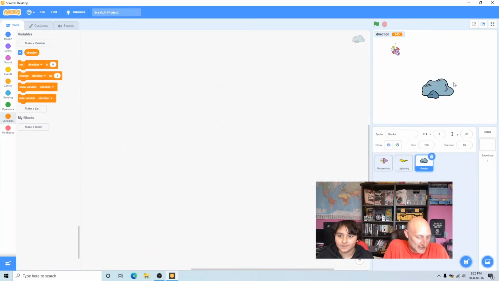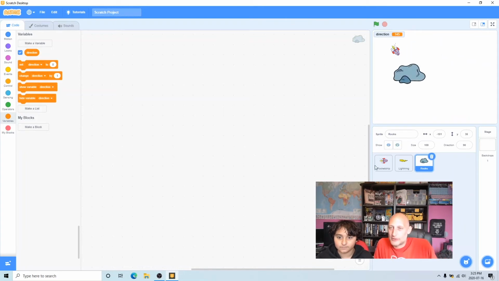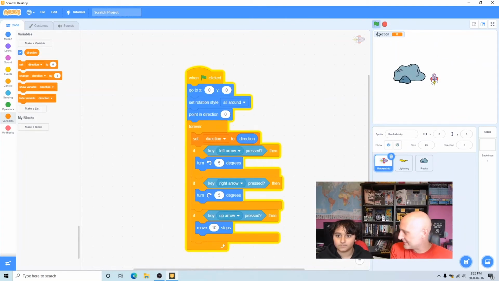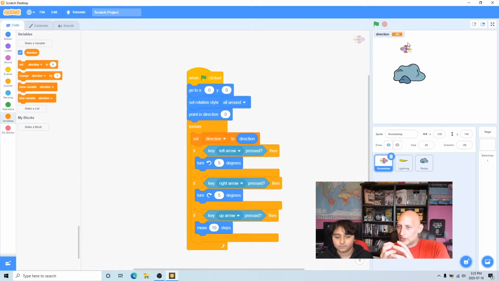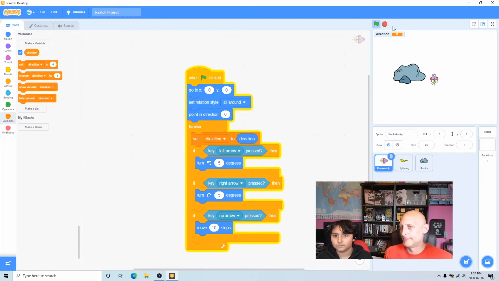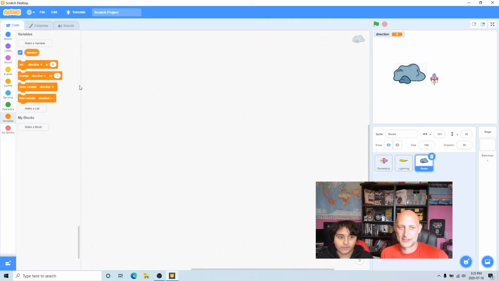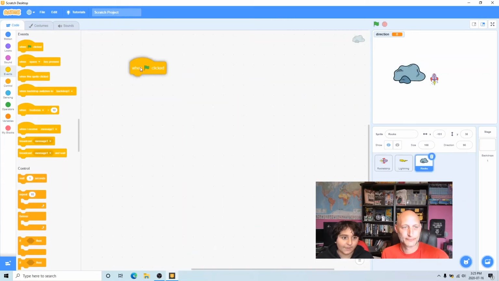All right. Brilliant. So how many asteroids were there at the beginning of the game when you were playing the game Asteroids? 3. Okay, so what we want to do is create 3 clones of the rock, yeah? Yeah. So go on to the rock sprite, then we'll grab a when green flag clicked and a repeat 10 times, and we'll change that down to 3. Brilliant.